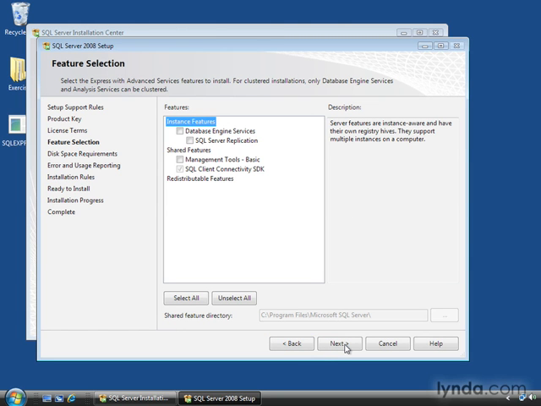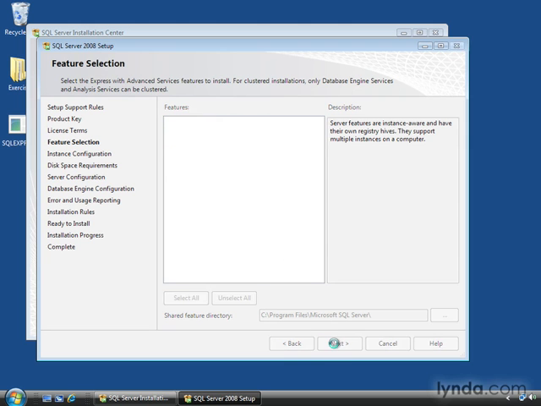On this screen, you indicate which SQL Server features you want to install. You must install the Database Engine Services and the SQL Server Management Tools labeled Basic in order to follow the tutorials in the rest of the video series. The SQL Client Connectivity SDK may be disabled, but if it is enabled, you can select it if you want to do advanced SQL Server programming. SQL Server Replication is optional for this tutorial, but I recommend selecting it. And then once again, click Next.